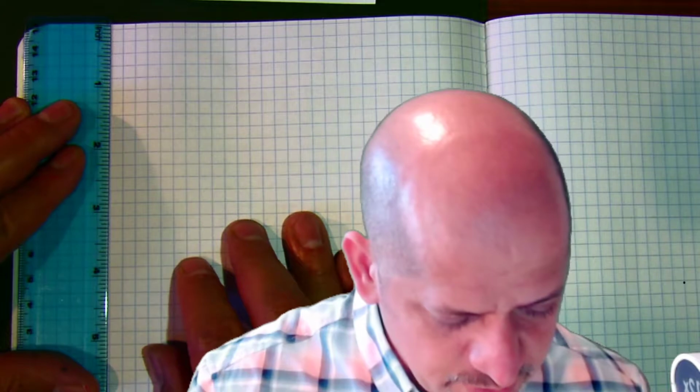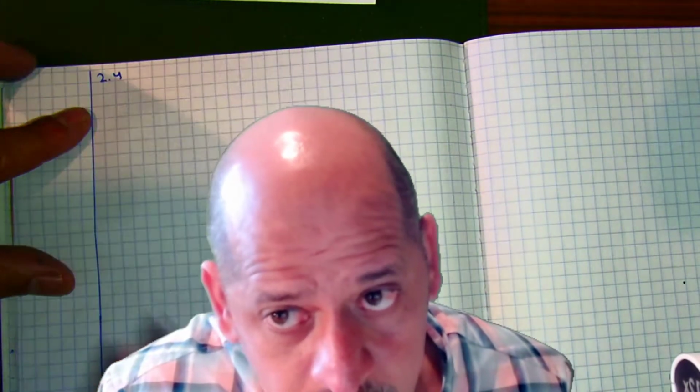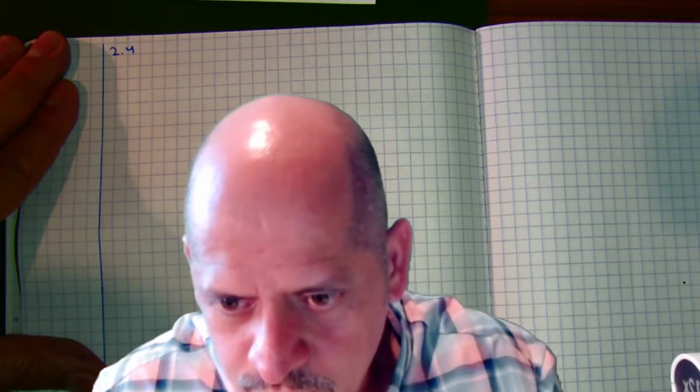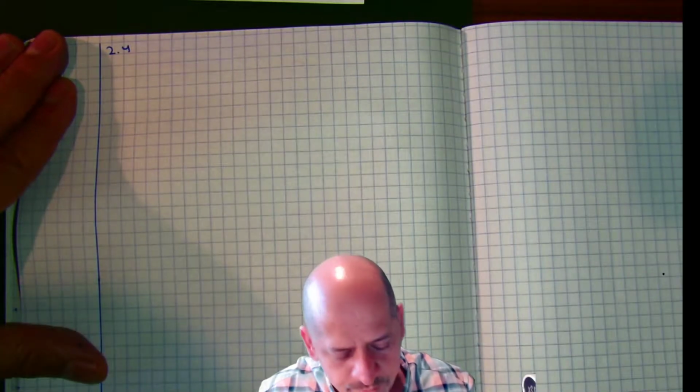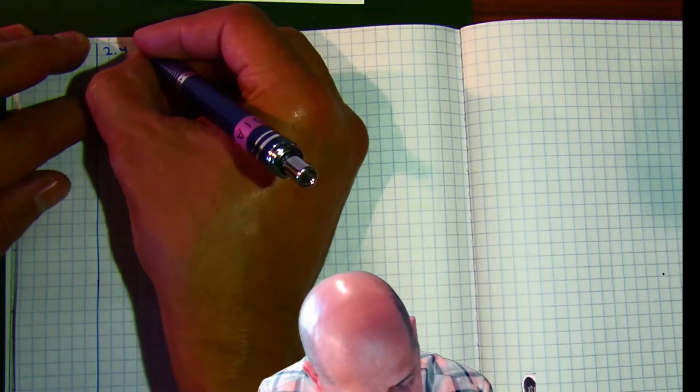So first, let's go and set up our notes. We know that we have to do 6 spaces, 2, 4, 6. And that's going to give us the ability to organize them a little better. And that way you can write any comments on the left, any questions that you may have. We have 2.4. Even if I cover it too much, I can make myself smaller for now. Great. So 2.4, solving absolute value inequalities.